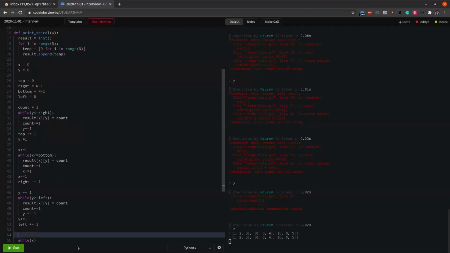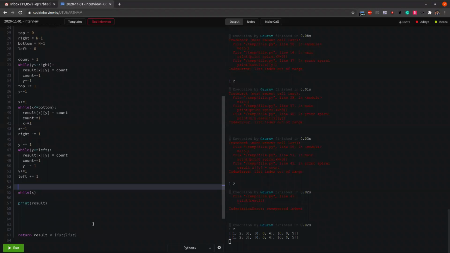So y minus equals 1. Here, X and Y refer to the left and right, correct? Right and bottom, because you already have four variables there, right? Top, right, bottom, left, yes. Or you're just considering them as boundaries, guard lines. Boundaries, yeah, those are the boundaries till where I'm allowed. So once I print the top row, in the next iteration I shouldn't go to the same row, right? I'll have to always decrement it by 1.